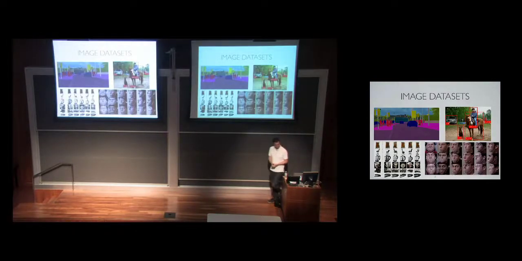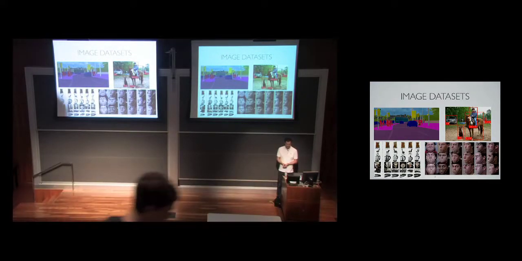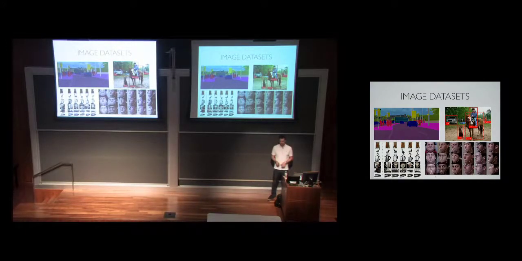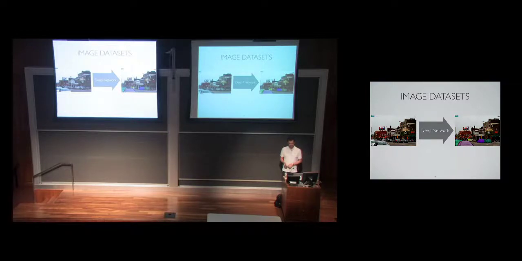So in computer vision, we torture images in all sorts of different ways. We label every single pixel in an image, which is semantic segmentation, you can see here. We draw funny boxes around images to find all the objects. We find similarities between objects and images, and we even track key points and facial expressions through time. And the funny thing is, in the last few years, all of these tasks have become one standard pipeline. We feed an image into a deep neural network, and out comes magic. And that magic can be any sort of label you want.